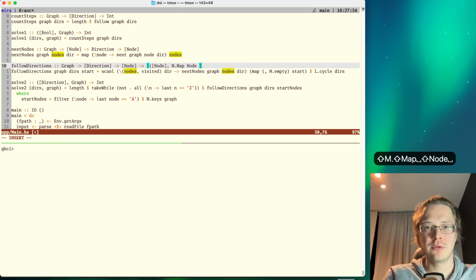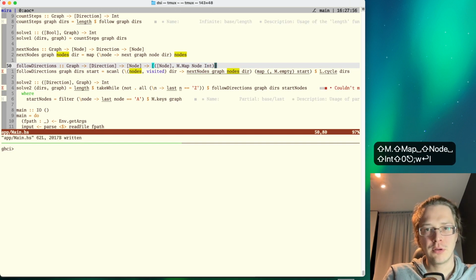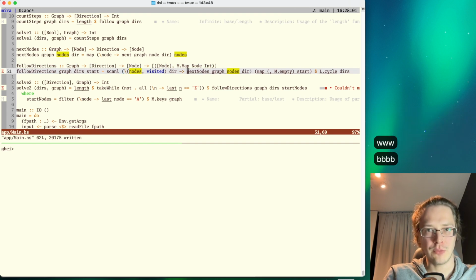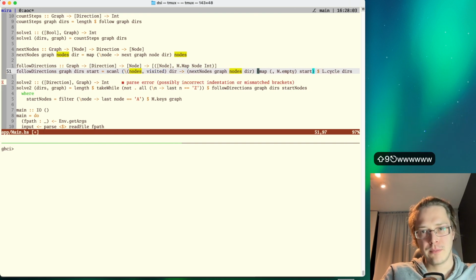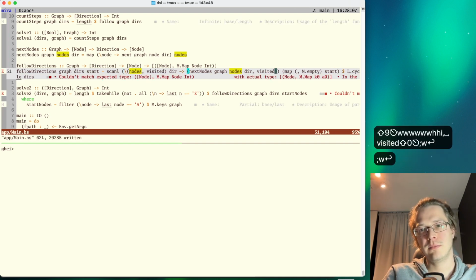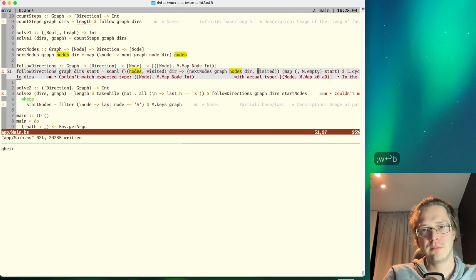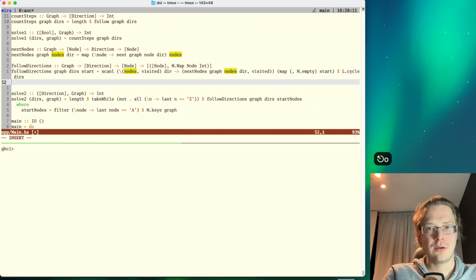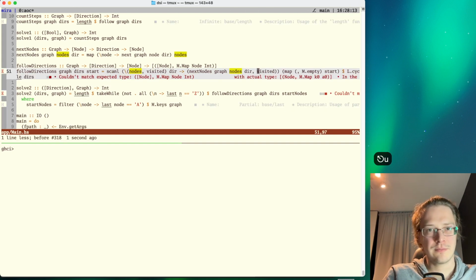Map from node to int. Additionally, okay. What now? And I have to take this, and I have to, okay, that starts getting unwieldy.